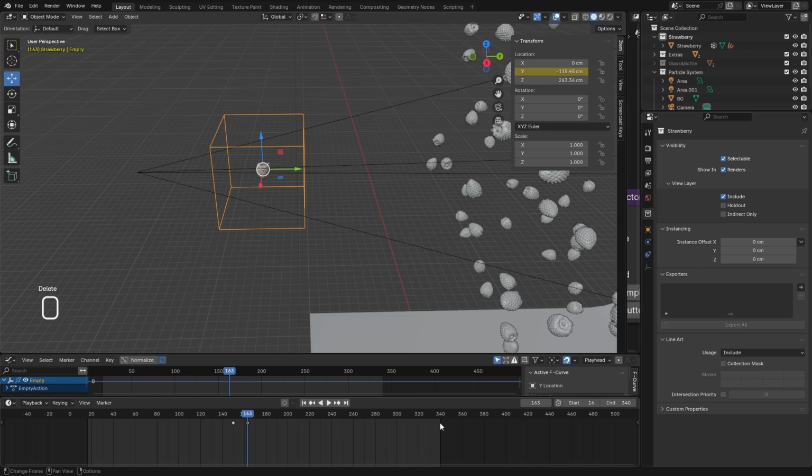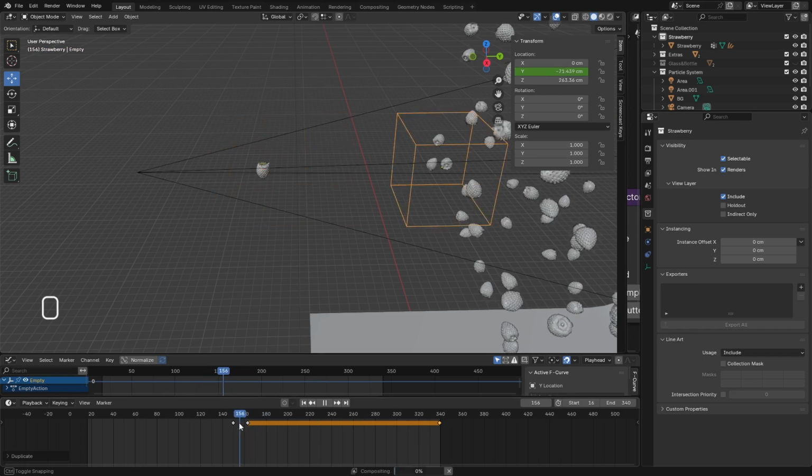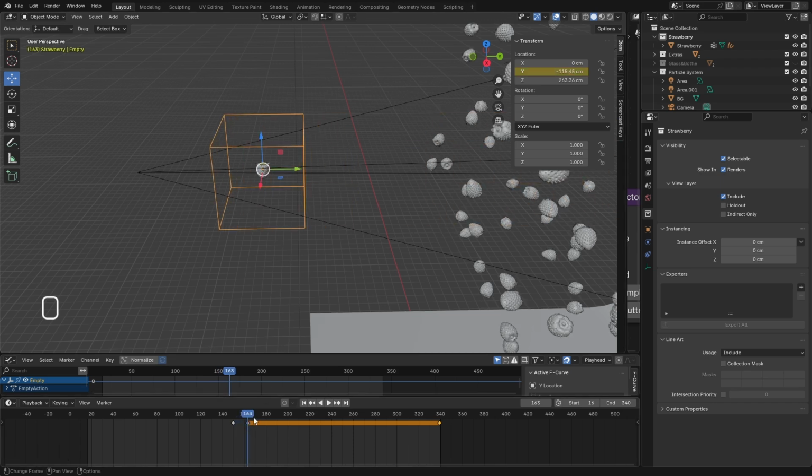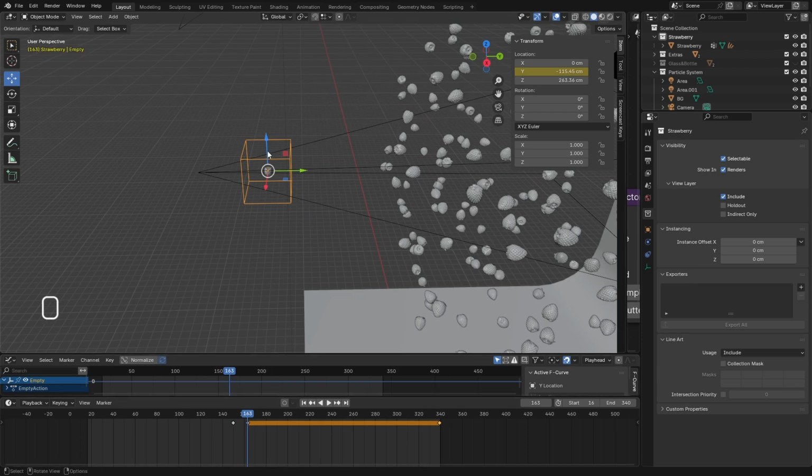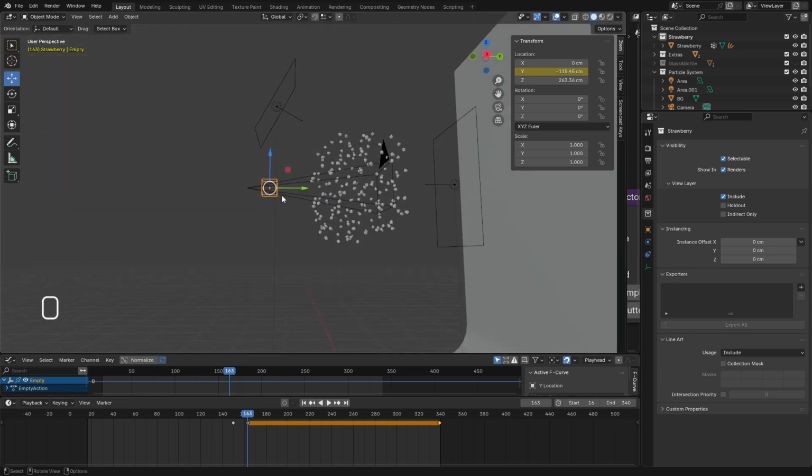Let's go delete this key. Grab this key and Shift D, go all the way back. So now we move in the new position. So we're going to go up with the hero at frame 163.